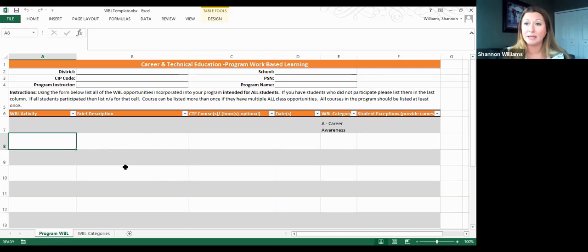So you could list as many as you have for the program. All courses in the program should be listed at least once, if you can do that. You should be doing work-based learning at some level, even if it's at the career awareness level in your first year or your first course. But really the idea is to continually add and look at our program.